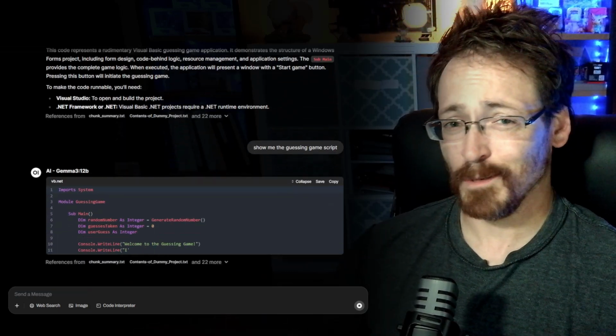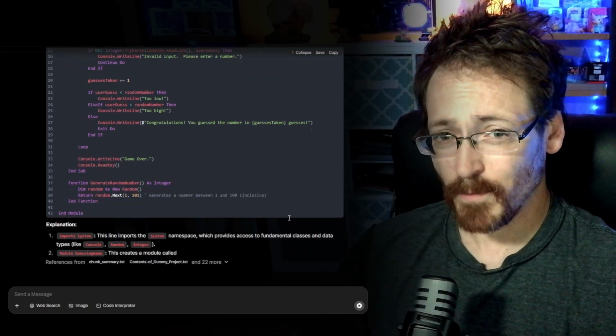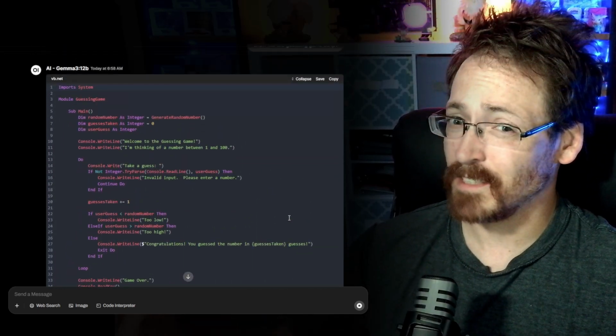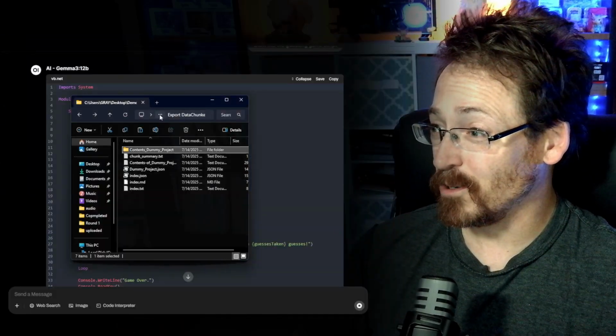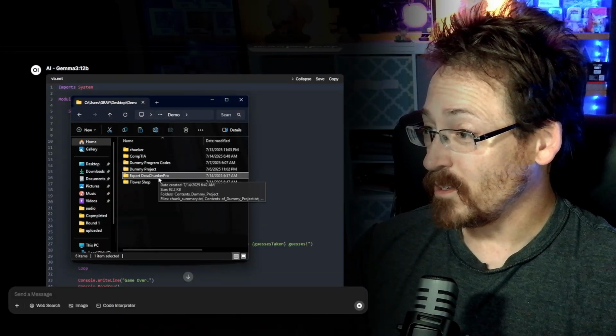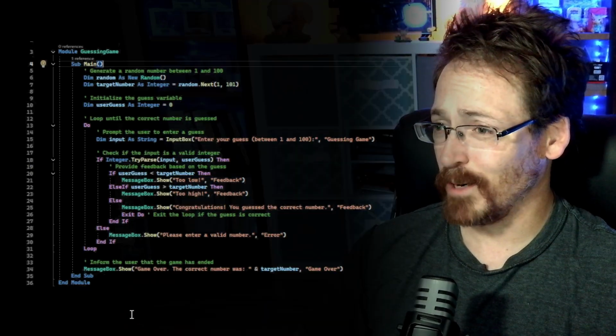And there we have the script for the code itself. Let's go ahead and bring up the application so we can see the code inside of it and compare. But that looks like my code. So let's see. We're going to go to demo project. We'll just open that up into Visual Studio, and there's our script right there.